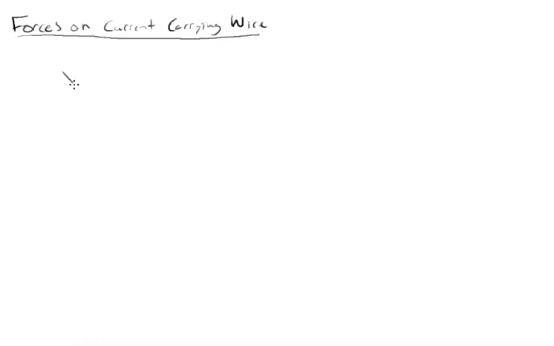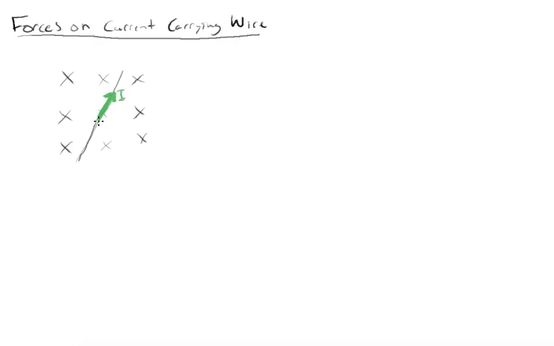So let's look at an example. Let's say we have a magnetic field pointed into the screen here. Okay, so a magnetic field pointed into the screen. I know it's very hard drawing these pictures because I have to draw these three-dimensional pictures on a two-dimensional screen. And then let's say we've got a wire running through it. Okay, so here's our current carrying wire, and here's the current that's inside it. It's this current right there.